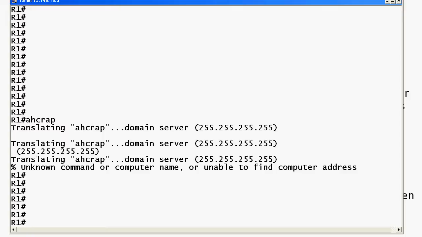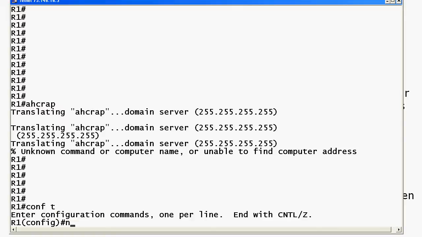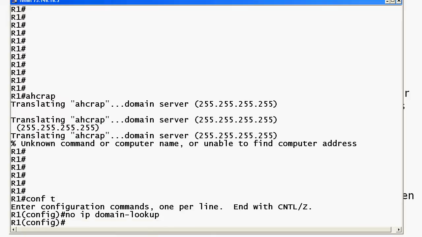And the larger your network, or in other situations, you may find it takes up to 5 minutes for those broadcasts to finally stop being sent and you are back at your console. So what you can do to negate that behavior is enter the no ip domain lookup command.